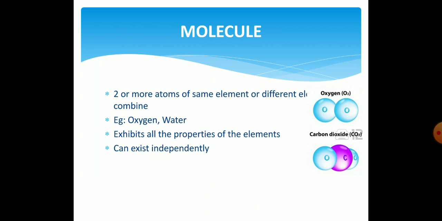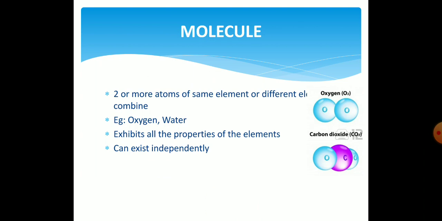You have the example here. One is the oxygen and another one is a carbon dioxide. In the oxygen molecule, we find the two atoms of oxygen are same, that is, of the same element. The two atoms of oxygen element will form the oxygen molecule. Similarly, coming to the carbon dioxide, there you have one carbon atom and you have two oxygen atoms. So there are two types of elements here. That is two elements involved. One is carbon, one is oxygen. Even this will form a molecule.